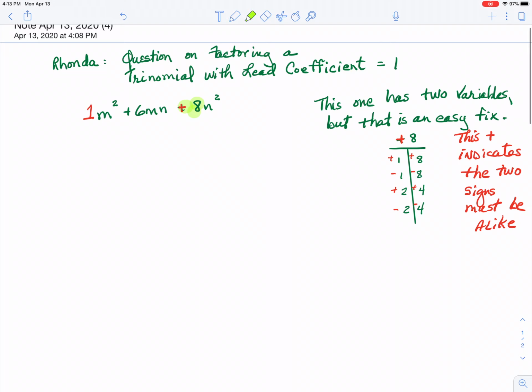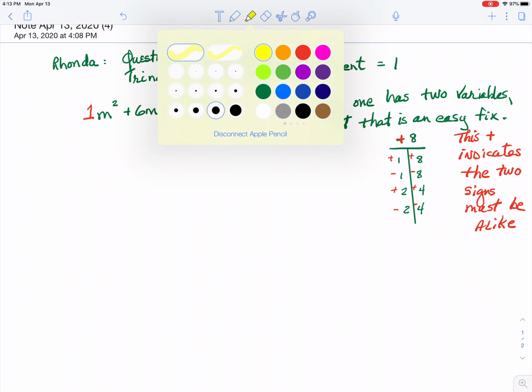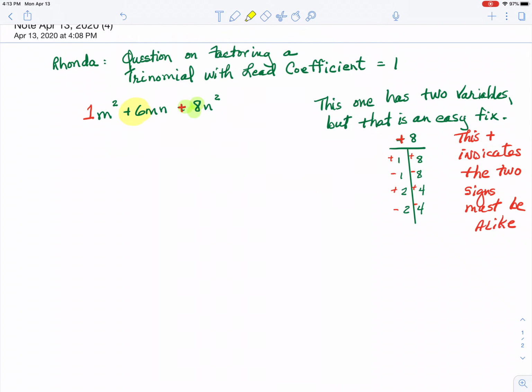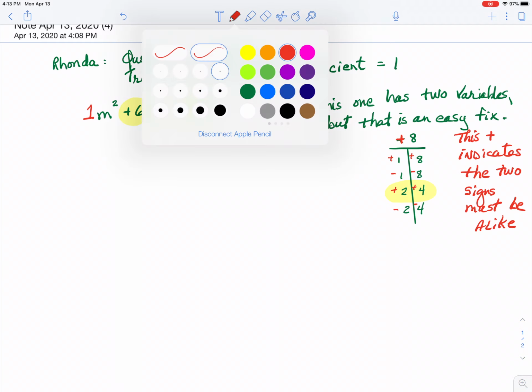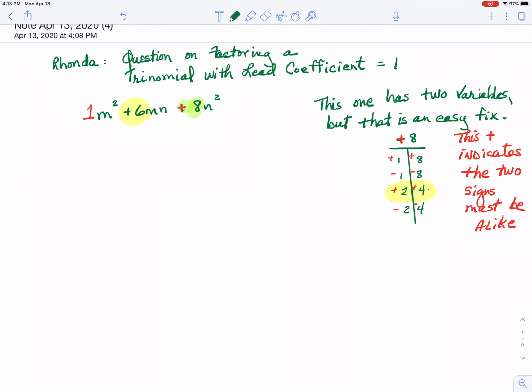So now what you want to do is, as you look at that chart, you want to focus your attention on this coefficient on the middle term. I see a positive 6, and when I go over here and look at my chart, I see a positive 2 and a positive 4, which will add up to a positive 6. So that's the choice I'm going to make. But what you're trying to do here is to get two things that will multiply to give you the thing at the top of the chart, and those same two things then should add to give you the middle term in the trinomial, the coefficient on the middle term.